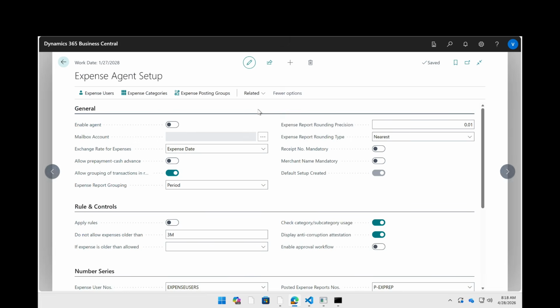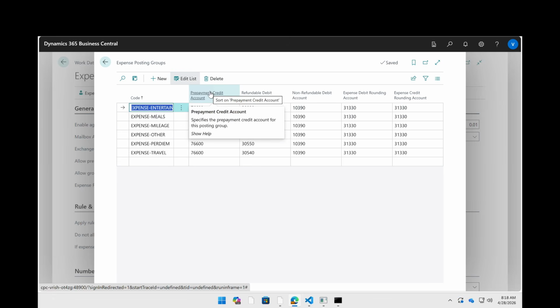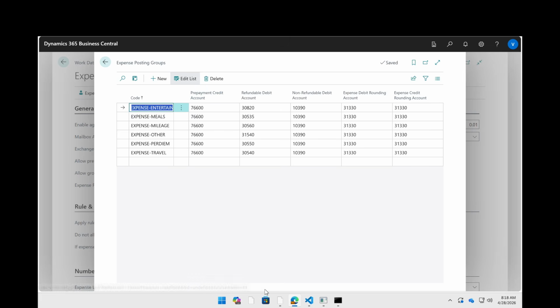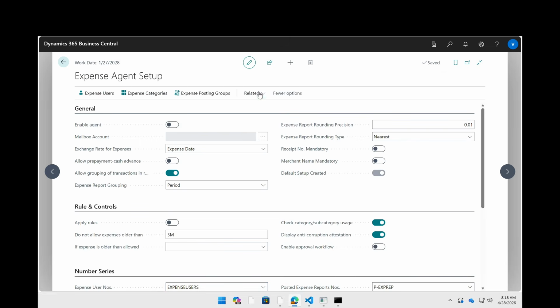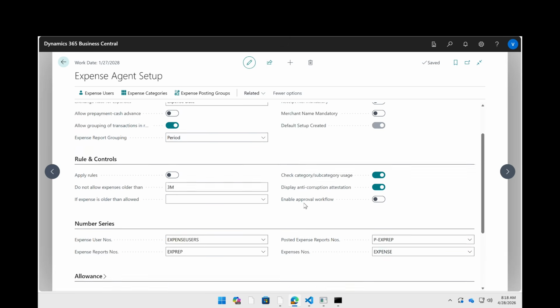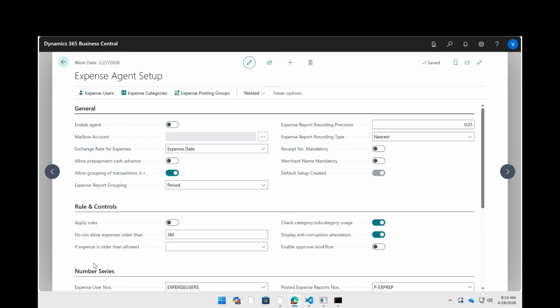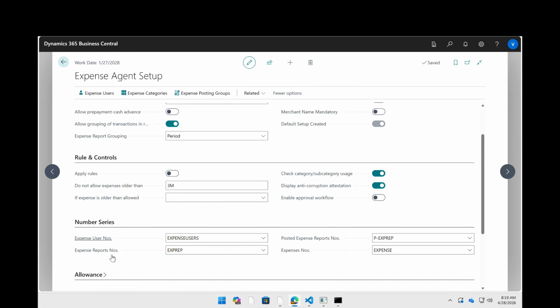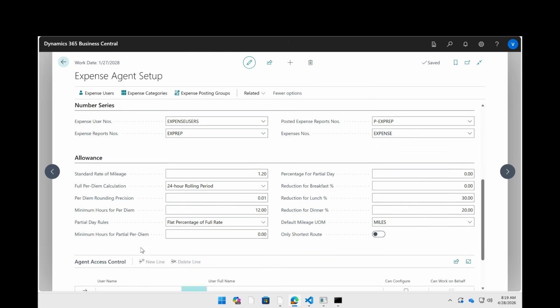All right. So far we have an expense agent set up, we have an expense user, we have expense category, and we have some expense posting group. I've shown you the mapping with one of the expense categories here, but again, there's a big list that they have created here. And again, we're not going to the agent side as of now. I at least don't have full clarity on it. So if I get any, I'll create another video for it, and we can see how it goes.